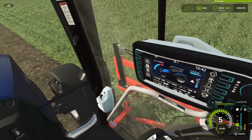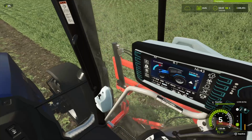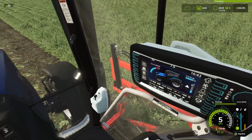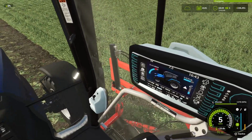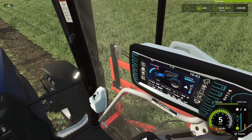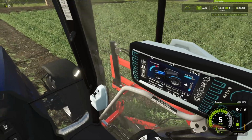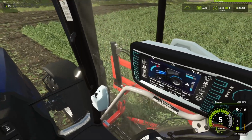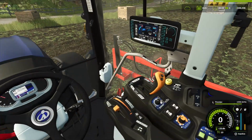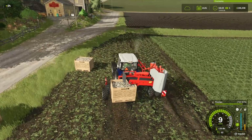A little bit of time from when I recorded the last episode of harvesting the carrots has elapsed. We had some rain, so we stopped just so that we weren't damaging the ground too much, because we're in no rush. We've got another couple of months that we can be harvesting these for, so we're absolutely fine on that front. But yeah, so we did stop. Then it did dry out, and then I did the red beets, and I cleared the pallets from them, and I also cleared the pallets from the carrots that we did the other day as well. So they're all done as well.